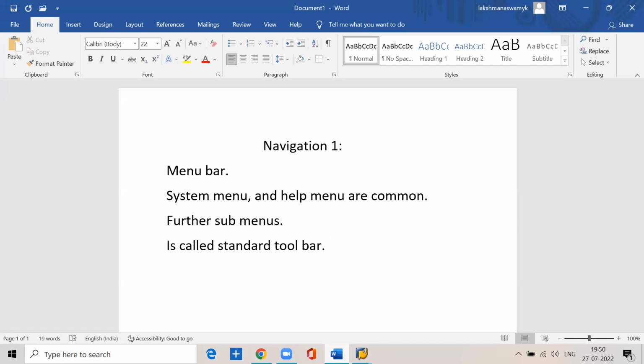It contains the same icons in all SAP screens.